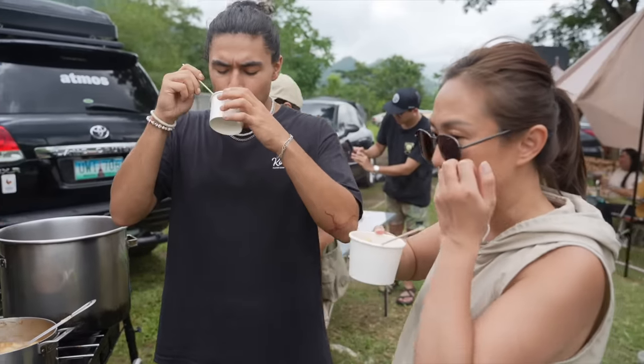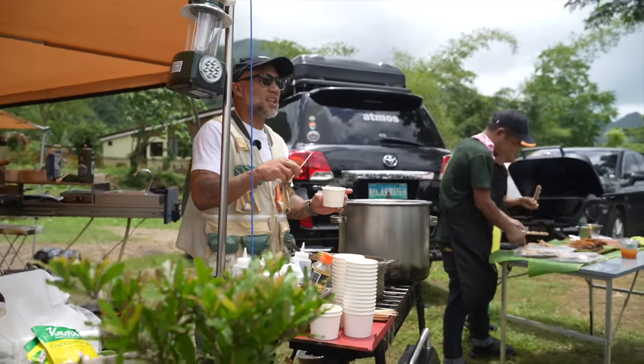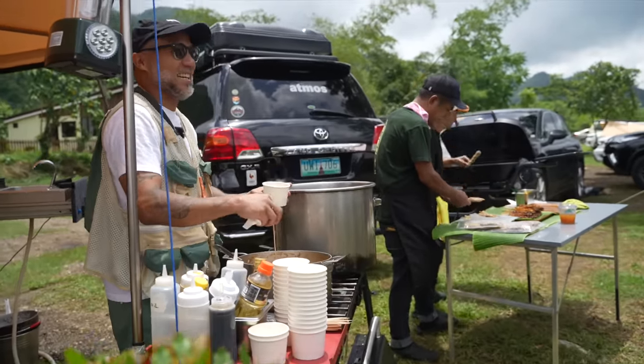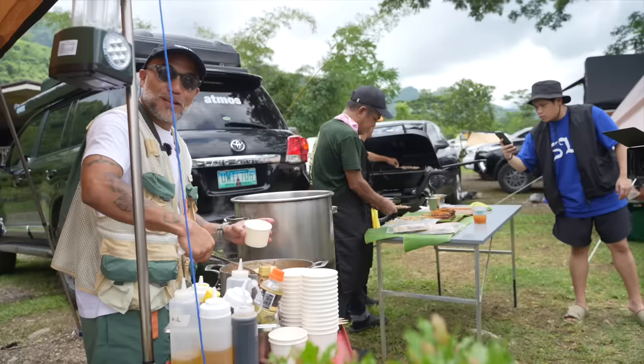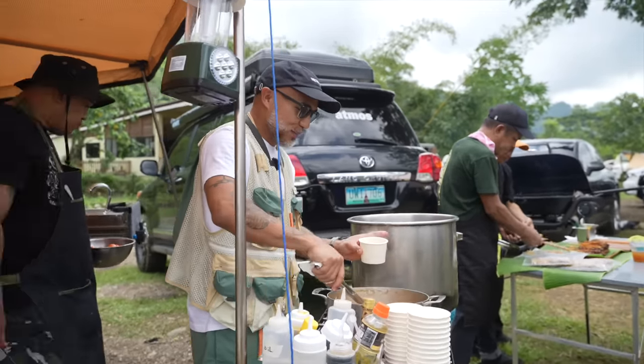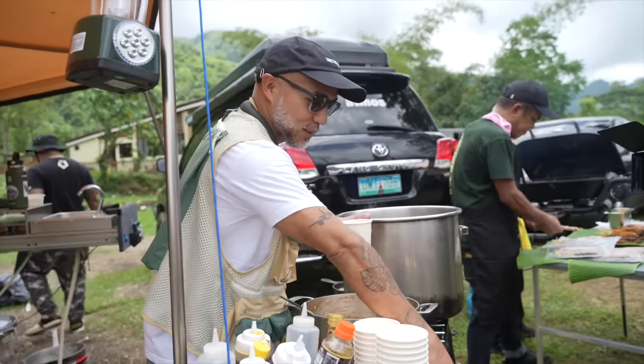Mainit. Dito sa set natin yung staff meal, wala na, hindi naka-styro. Tawa ka, no? Bago na, parang may iba naman. Pag nag-shoot kami ni Ninong Ray, tapos may staff meal kami, sabi namin, tabi nyo na yung staff meal, kami na magluluto.